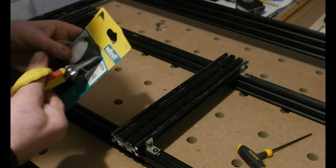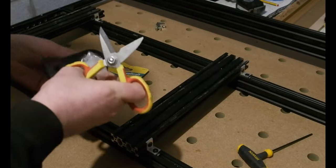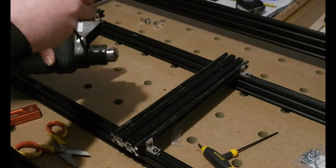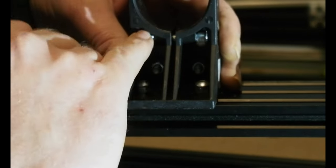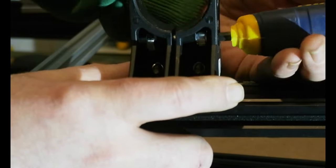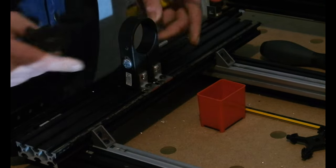To hold the drill, I picked up this Wolfcraft product. It's for drills with 43mm collars, so pretty much all rotary or percussion type drills. I know Fine, Mafell, Metabo and Festool all make a cordless drill with a 43mm collar too. The Wolfcraft mount is plastic and comes with fixings to mount to a bench - that's what it's for really, bench mounting your drill so you can insert a sanding pad or something. I noticed a problem almost straight away: the clamping bolt has a square nut supposed to be held by a flat shoulder inside the mount, but as soon as any force is applied the square nut still spins, making it pretty much unfit for purpose. I went with putting in my own M6 bolt running right through, which will at least allow me to tighten it properly.